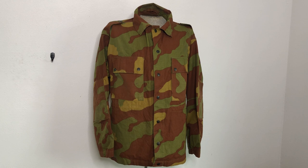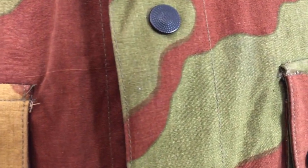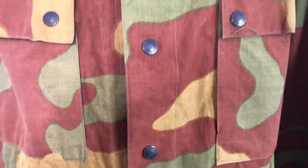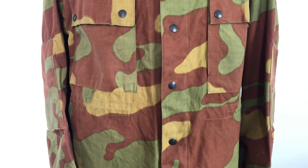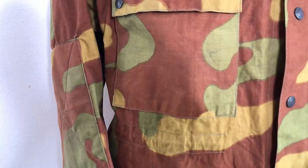It's a paratrooper jacket, based on my little bit of research, and I'll show you why in a little bit. It's a three-color pattern consisting of reddish brown and ochre shapes on an olive green background. As we get a little bit closer you can see that the edges are not sharp — they're blended or kind of faded together, which is a really good thing to have in a camouflage pattern. The M1929 pattern had actually a little bit bigger shapes, and this is a more condensed version of it, but the same overall design.